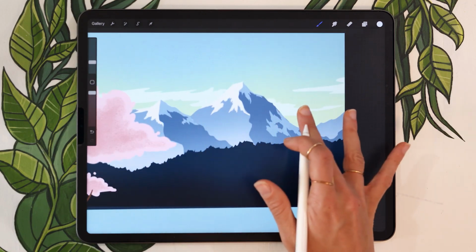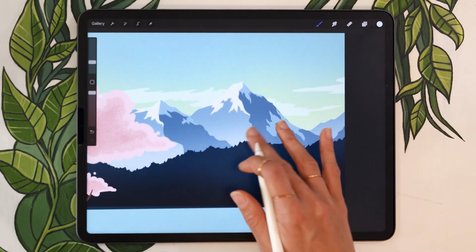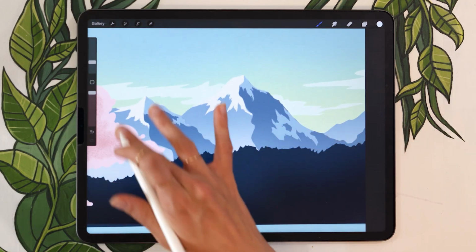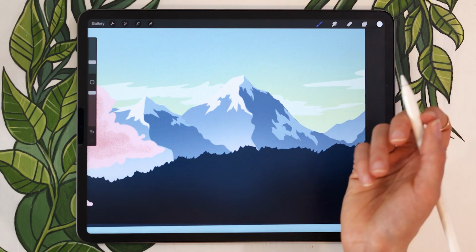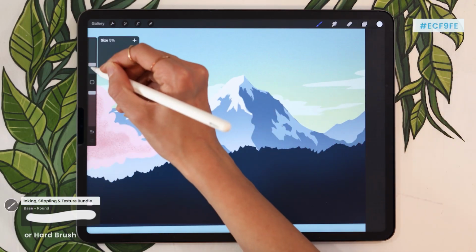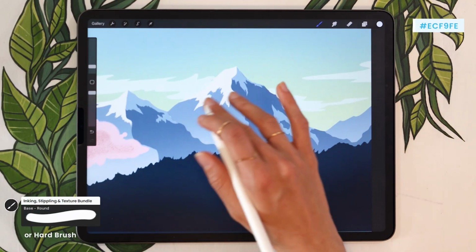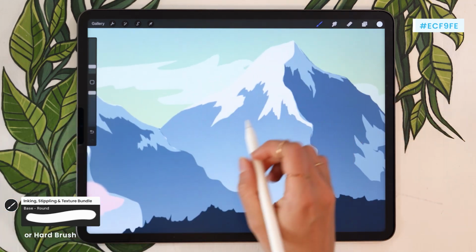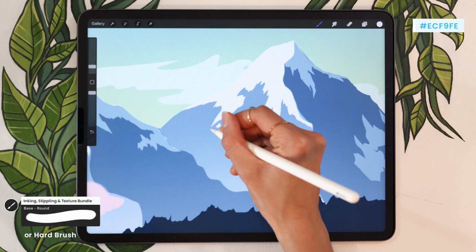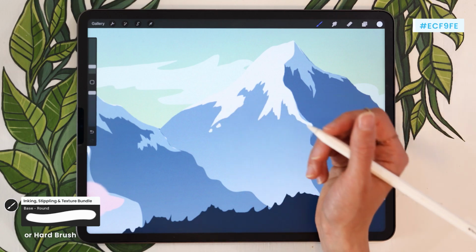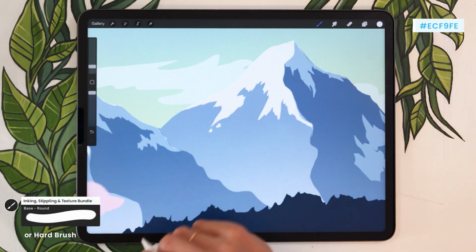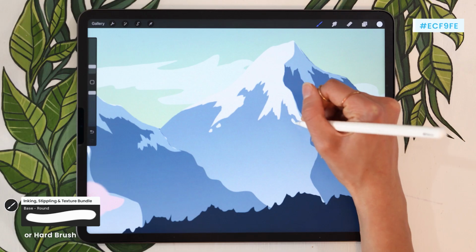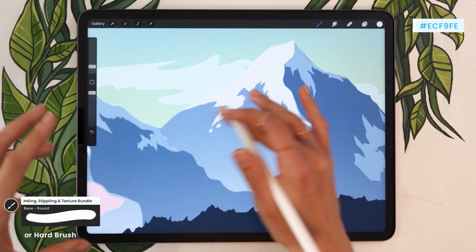Now these shapes should be pretty simple, quick, and easy to do, but I do recommend once you have them mapped out, just coming back in with an actual brush, pretty small, and adding some extra little bits of snow, because right now it looks really quite stiff. So if you just come around and add some extra little dots here and there, or some random shapes and squiggles, I should say, it just helps the piece look a little bit better, I guess. More polished and refined. Let's go with that.